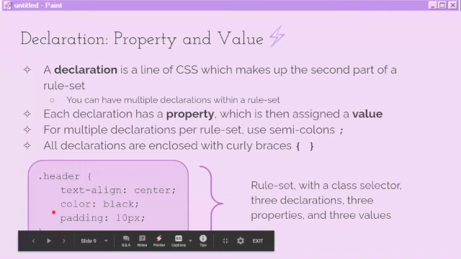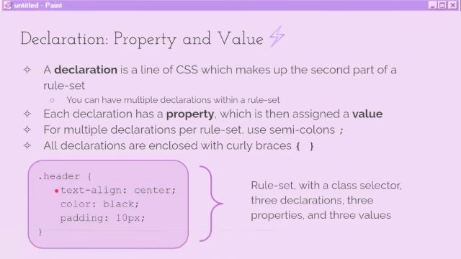Our examples here in coding, well, we have three here, and I'm going to go through what each of them mean. Text align. Where do I want my text to be aligned? This is a property you can have in CSS. Do I want my text align to be in the center? Do I want it to be to the left? Do I want it to be to the right? You will have experienced this in Google Docs or Word Docs when you say, do I want my text align to be in the center, to the left, or to the right? That's the example of text align we're talking about.